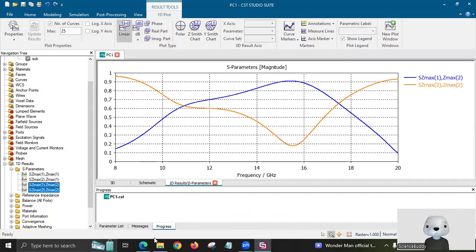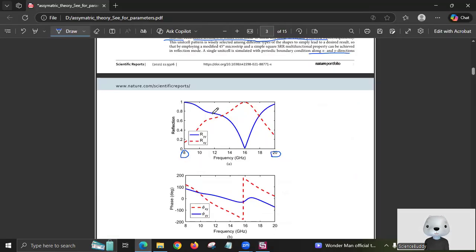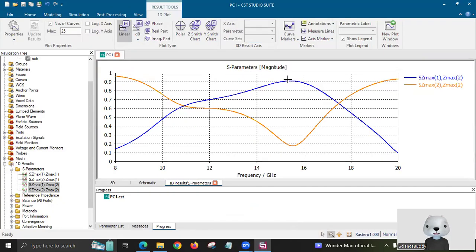So yeah, you can see that this 2 means the orange colored curve is RYY, which dropped near 16 gigahertz. This is almost similar to the given result, and the RXY is also near 1 in this position.